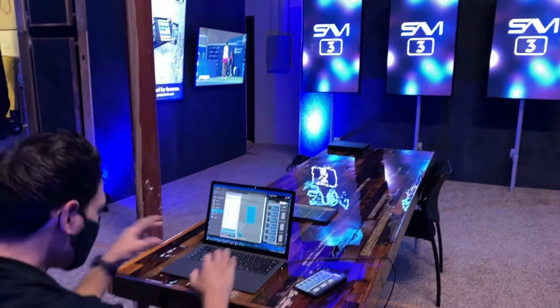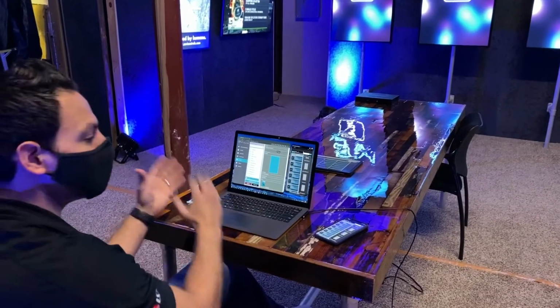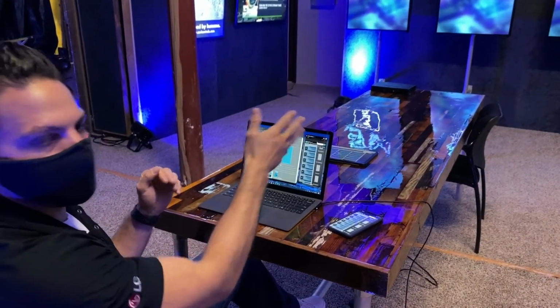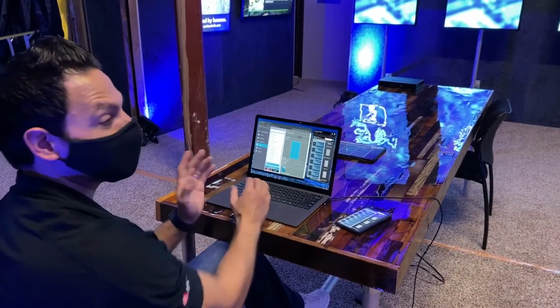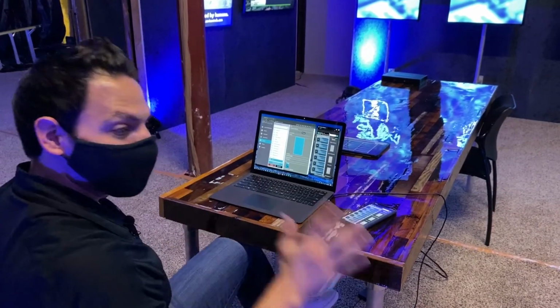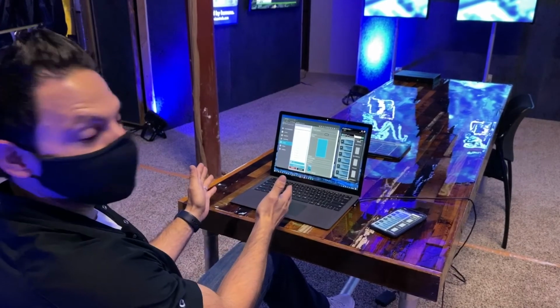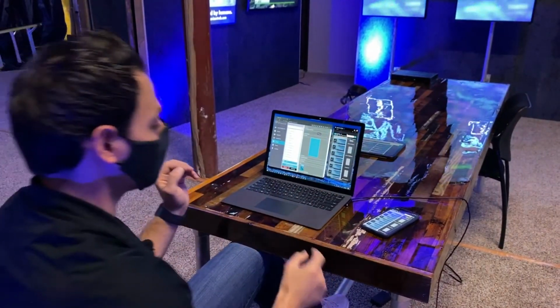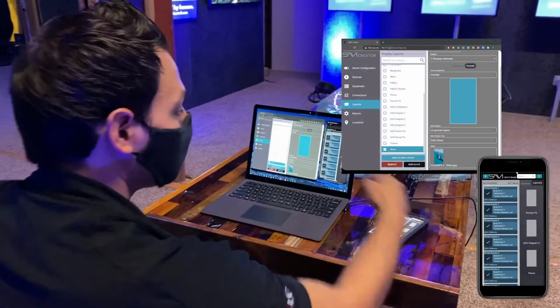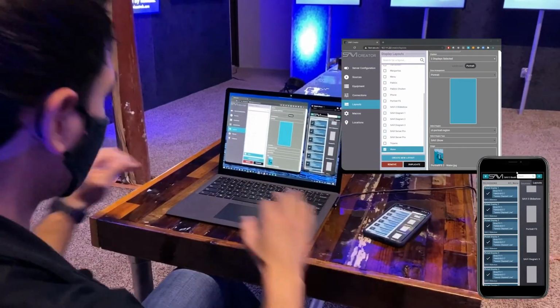So this is Creator. This is where I can manage all this content and throw stuff up there really quickly. Let me just show you how fast it is to get a random image that I'm going to pull off the internet. I'm going to put it through our system in Creator in our SAVI server, and it's just going to pop up instantly on the TV. So I have all of my layouts here that I've already preloaded.